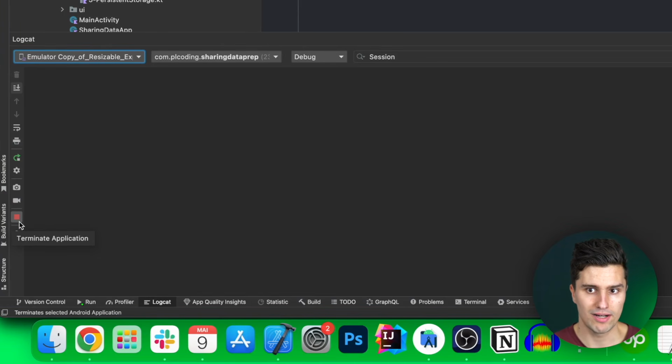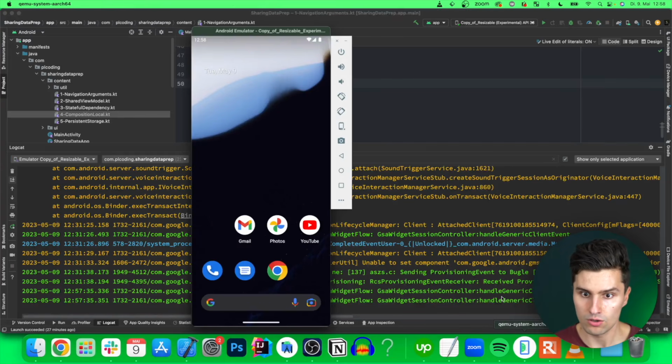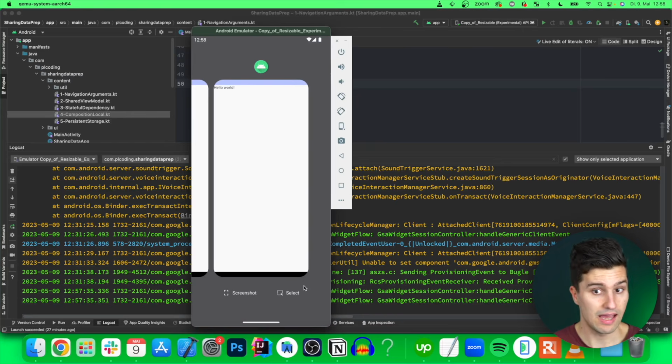If you're using the newer Android Studio versions, you need to explicitly enable this in the settings, but that basically simulates this process death behavior. So if we click that, go back here, then what you will notice is if we go to the recently used apps tab, then our app is still active here, even though we click terminate. And process death in Android behaves the same way, because what Android will do if the user goes back to this app, Android will restore the backstack, so it will send the user to the previously used screen.